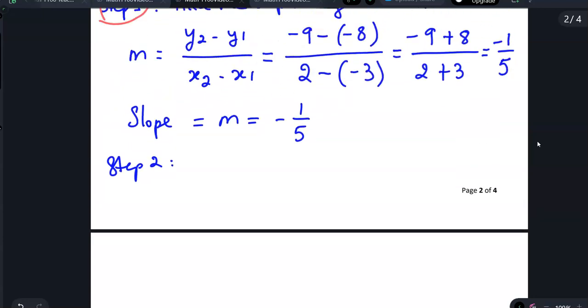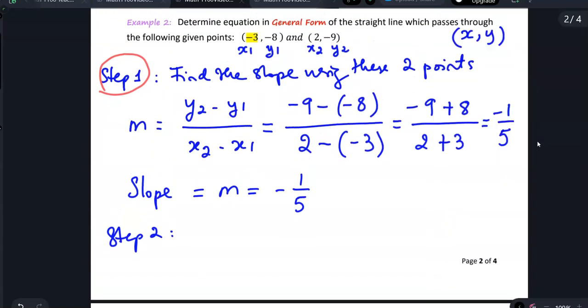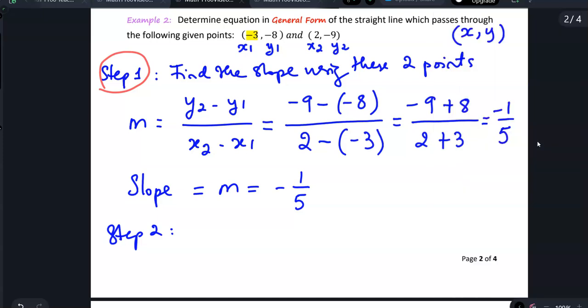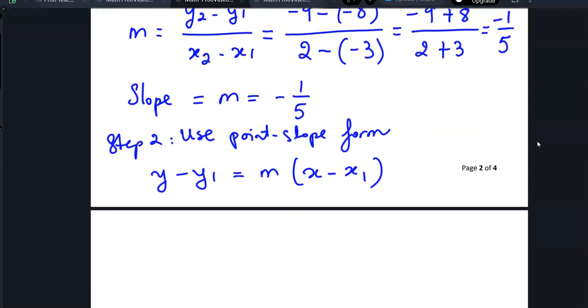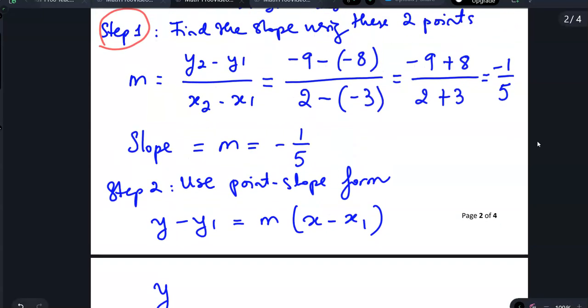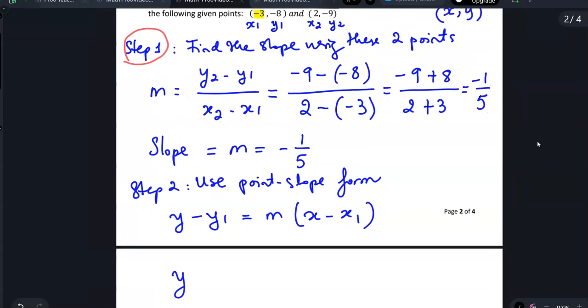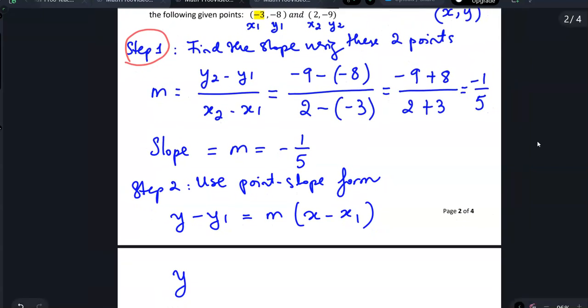Okay, so I am going to write right here that I'm going to use point slope form. Y minus y1 equal to m times x minus x1. And then I substitute it into this equation. So leave the y alone, okay? Because you must have x and y in this equation. So what is your y1? Your y1, you identified it earlier. So these are the 2 points, the 2 coordinates, okay?